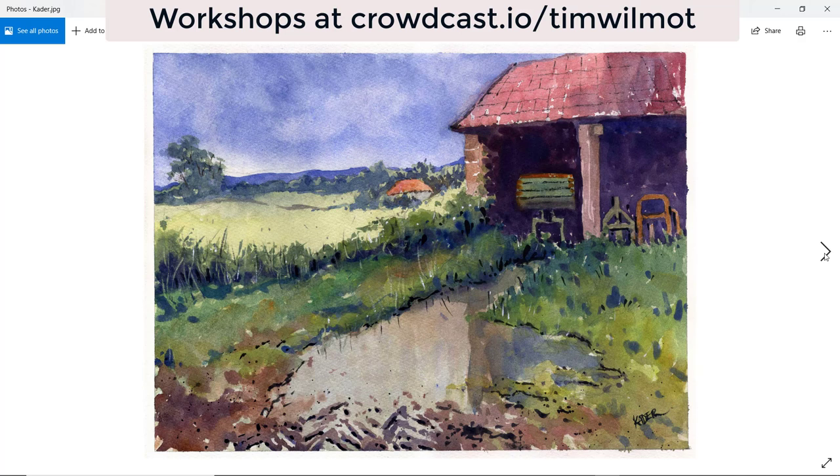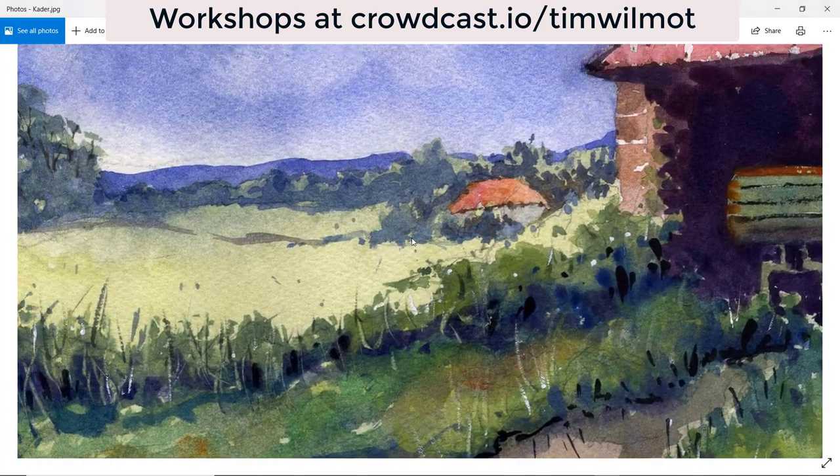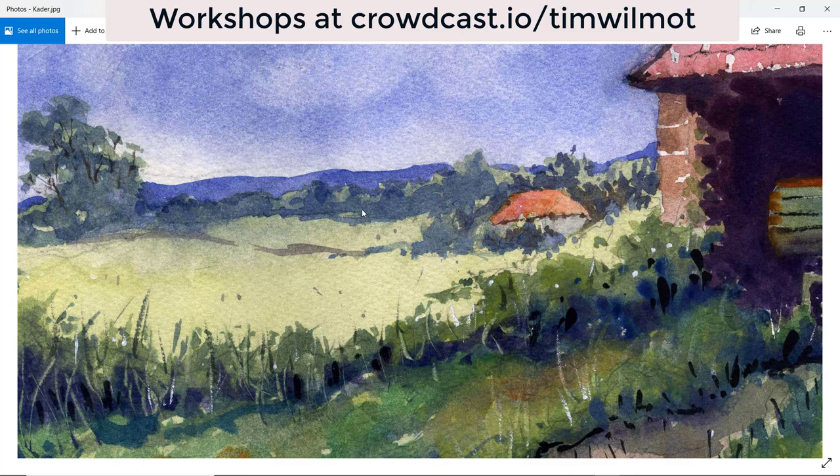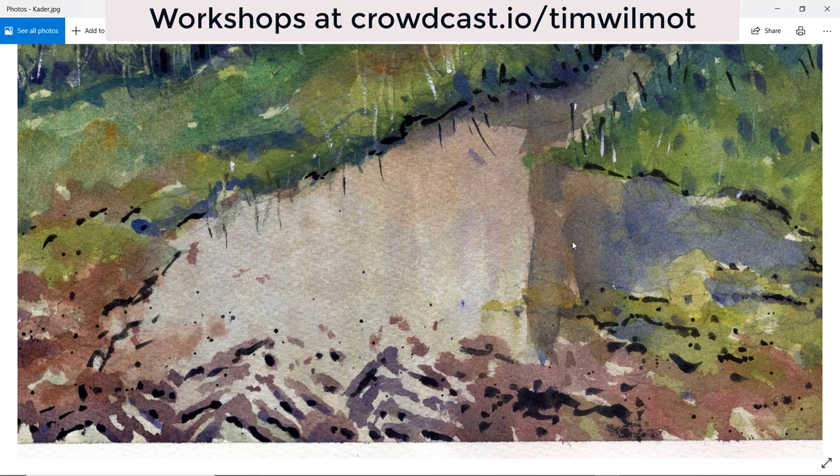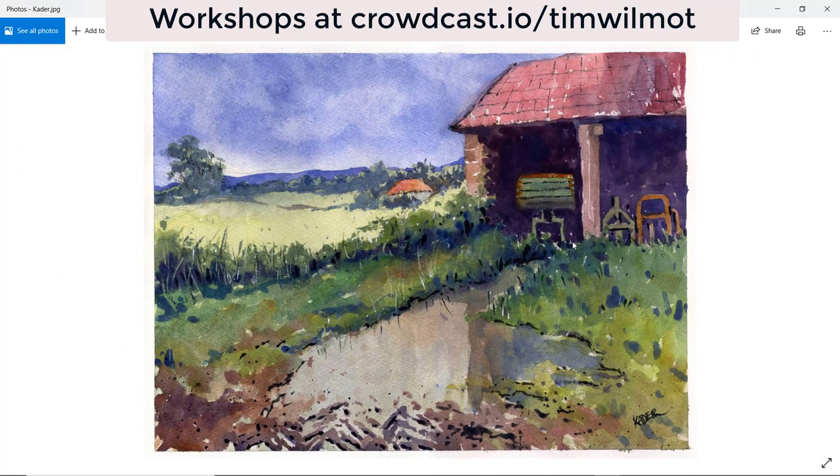And Kada — I like it. I like the blues in the greens — very effective. Watch the marks on the rooftop; it'd be better if they were angled differently. But I like this blue that you've got as a sort of shadow in the hedgerows and that tree, and as we come down this blue emerging in the grass, we've got some warmth in the foliage. Very nice. Well done, Kada.